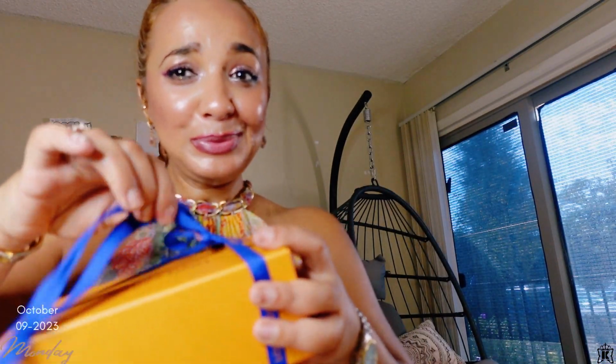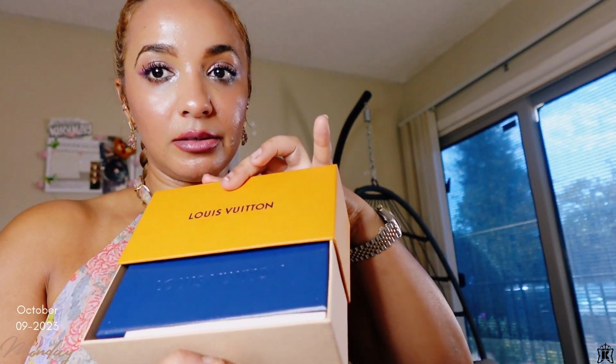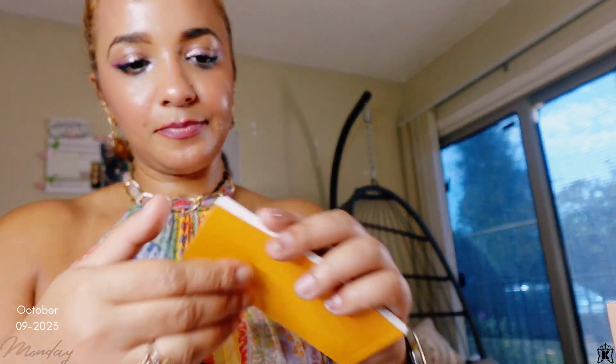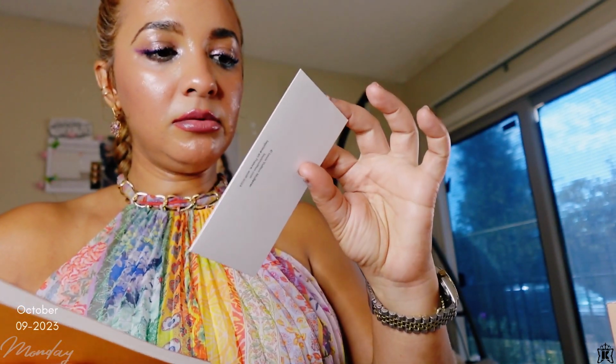Okay, you guys, so we're in the room, so let's unbox this baby. Okay, I feel like just taking this thing off, and I love the packaging, of course. So yeah, this is the glasses. Very pretty. It comes in this box as well. It also comes with this card and a booklet. That gives you the details and information, etc. And I love when it says from France.